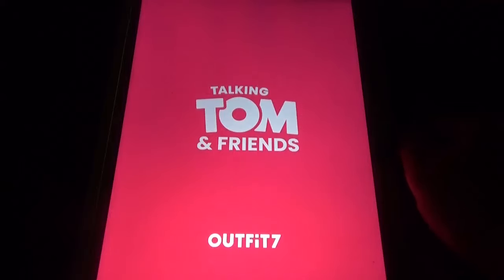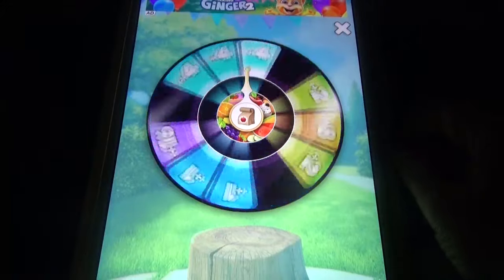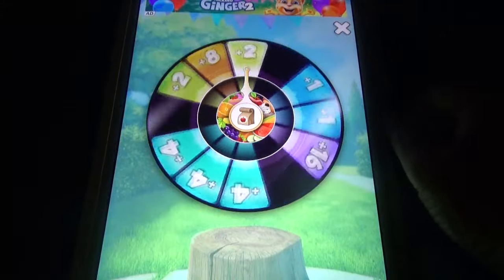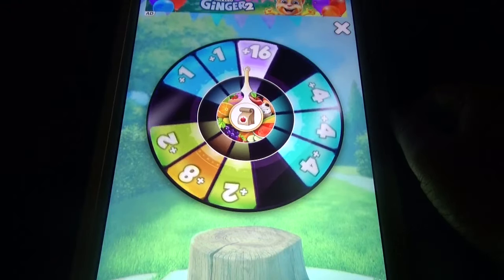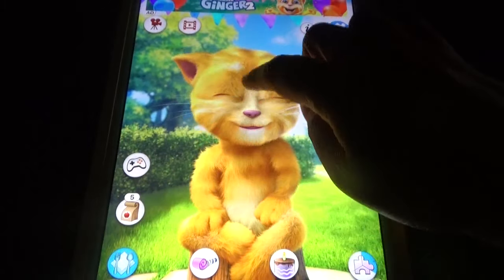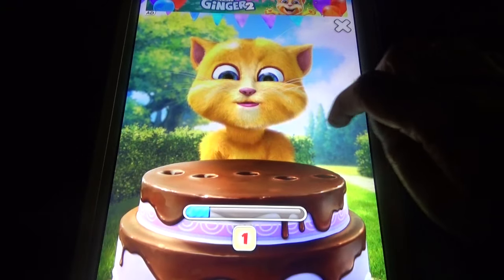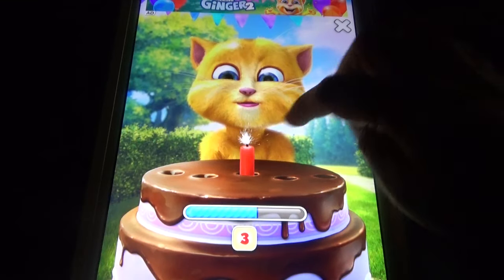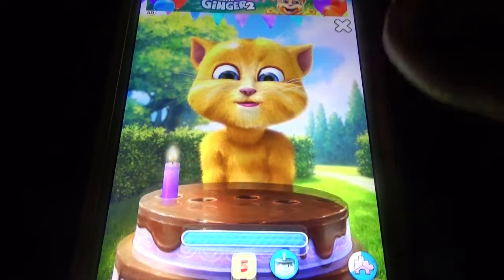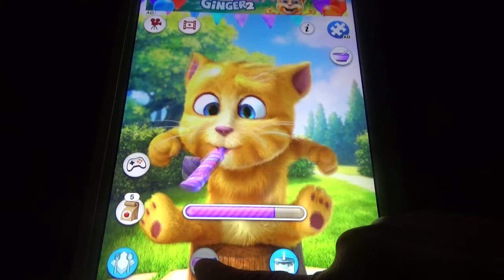So coming to the next game, Talking Ginger 2, also we can see spinning the wheel to get some snacks. Here snacks are important, and not only that, we can unlock the puzzles again. So everything you need to do until this bar is filled like this, otherwise you cannot.